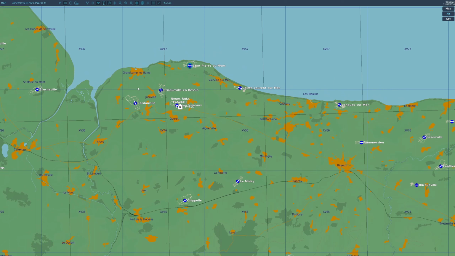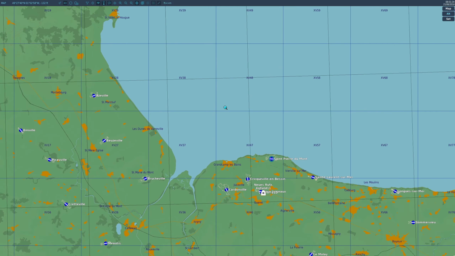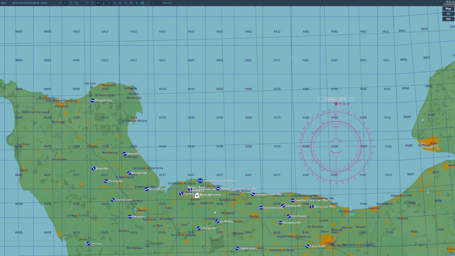I chose the DCS World Normandy map because for Second World War warbirds it is just a more realistic theater. It was heavily battled in the Second World War. As you can see here, when I zoom out, you will have the southern part of Great Britain and here the north of France, where you have many of these small airfields.